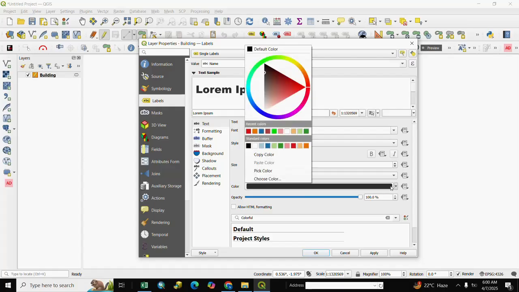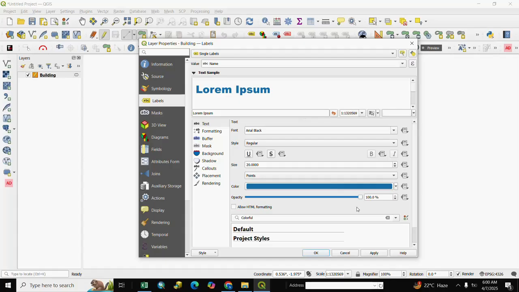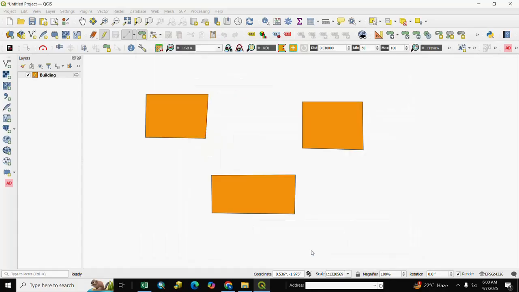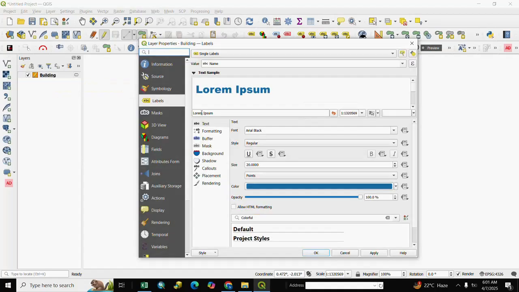We take a color. After it, OK. Our label is displayed.